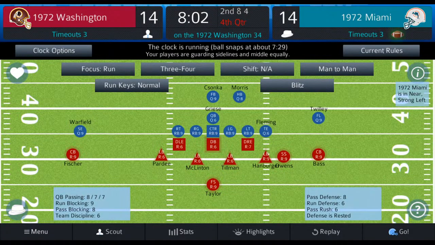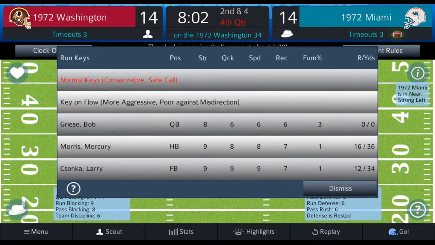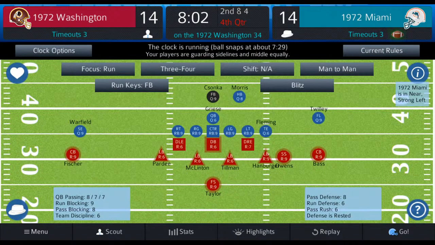From the Washington 34, the wind is now behind, I believe, Yepremian if he kicks a field goal attempt. So it's 2nd and 4. The Over the Hill gang has to come up big again. 14-14. 3-4. King Zonka.